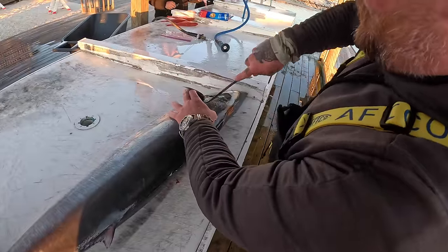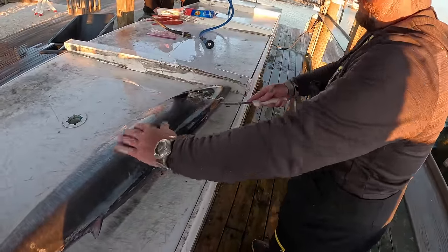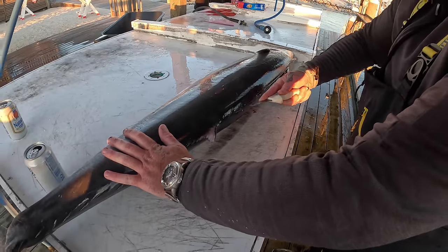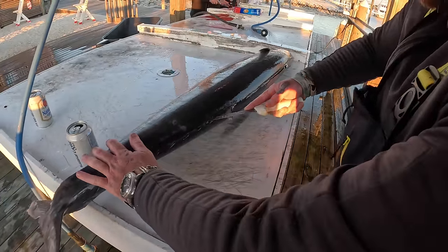All right, y'all. Start right behind the pectoral fin. Come all the way up to the head. Make a turn. All the way down this body. You just want to ride that spinal cord or the backbone all the way down.